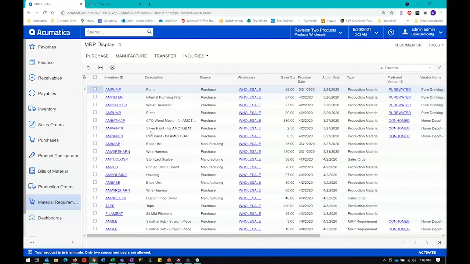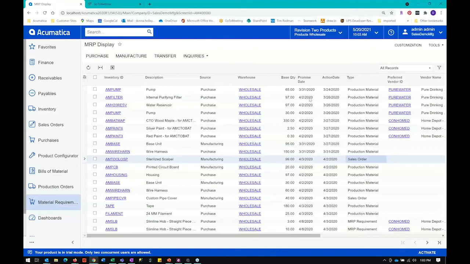So not just items that need to be purchased or manufactured for production orders, but if you have safety stock or min-maxes set on your replenishment for material, those will show up here as well as things that might need to be ordered or manufactured directly off of a sales order. So all of your material planning can be handled in this one screen.